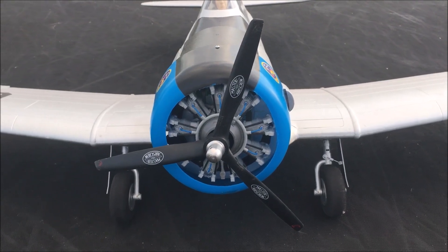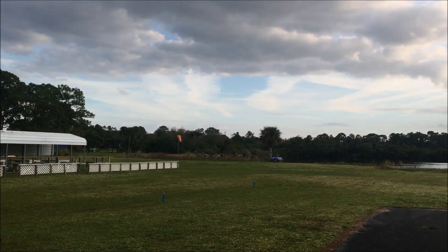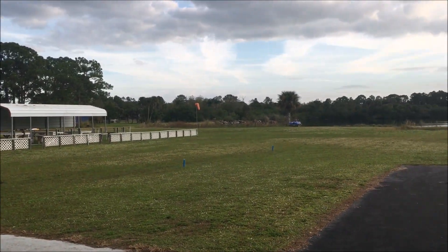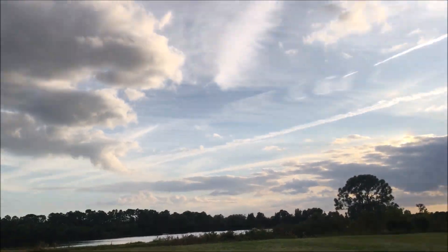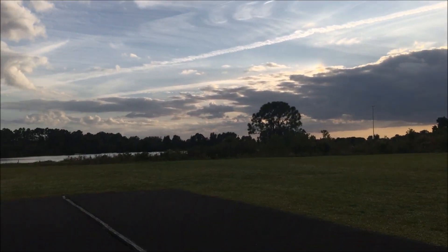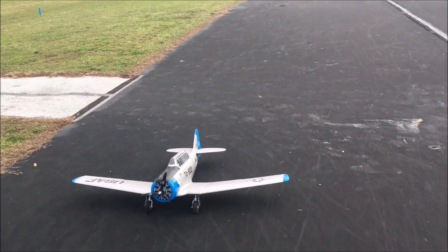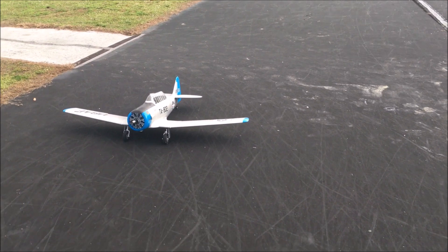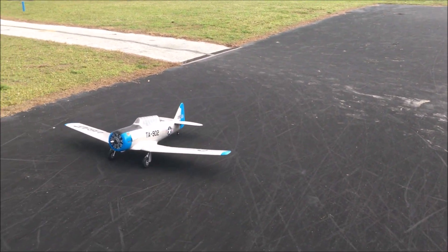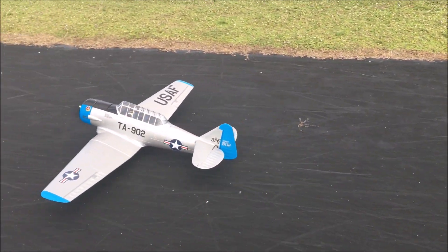This thing is flying very, very well. It's sort of breezy and changing direction, but nothing to complain about. We've got a little cloud cover but no rain, and it's just a super evening here. It taxis like I'm on a dream — of course I gotta straighten that tail wheel out.